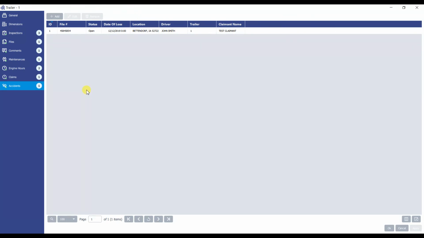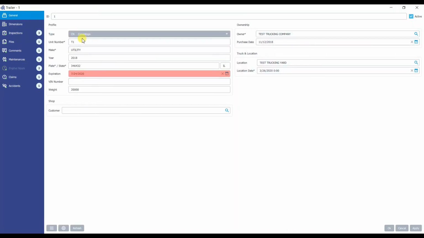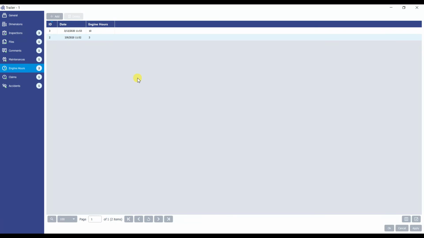One tab where you may want to take additional consideration for any reefers will be the Engine Hours tab. Under this tab, you will be able to keep track of the latest engine hour reading for this trailer. Please note this section is only available for a trailer that has its type selected as a reefer in the General tab. These readings can then be cross-referenced against the reefer service hour readings of the last reefer PM inspection recorded to trigger notifications that another one is due. Please refer to our notification and highlighting video for more information on setting this up.